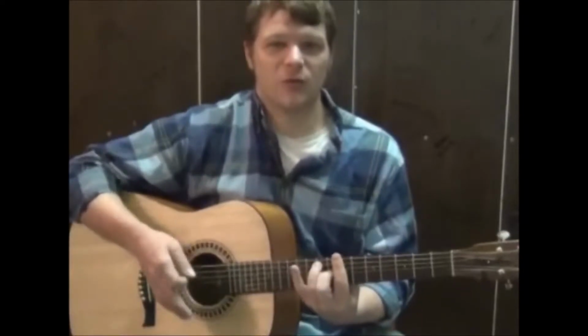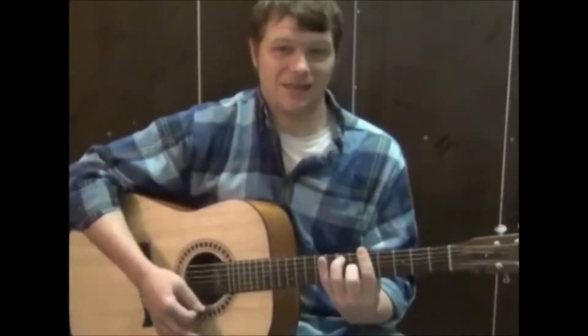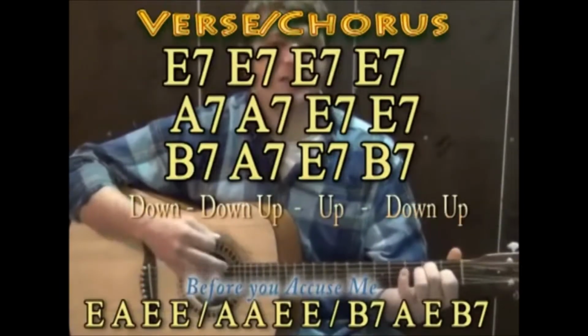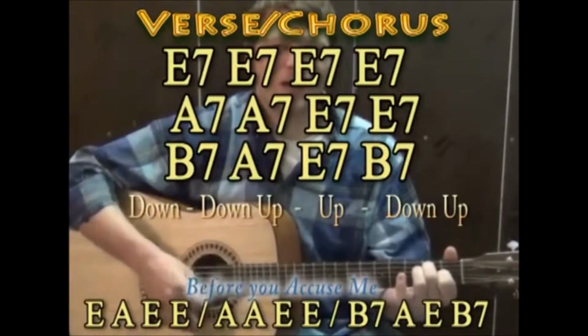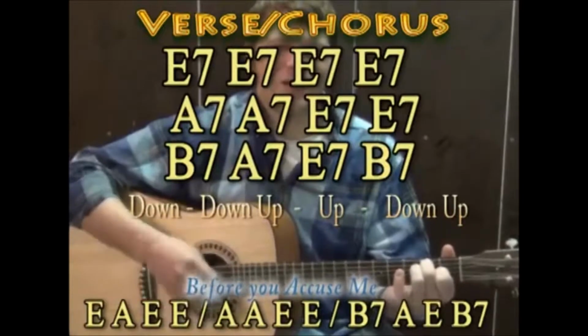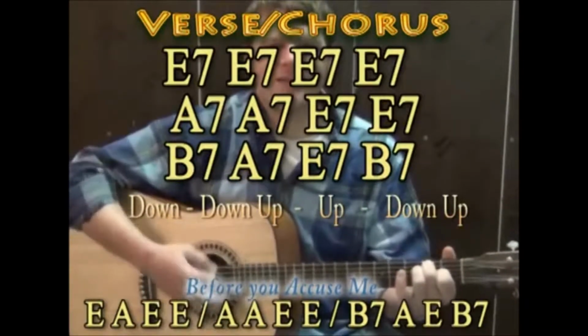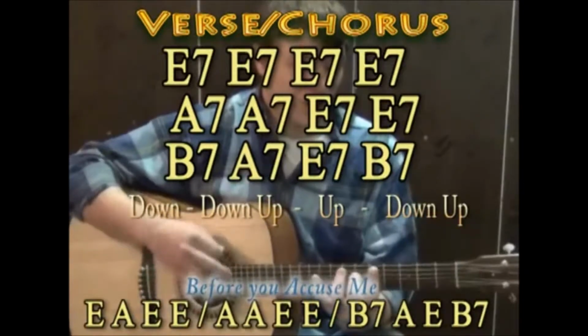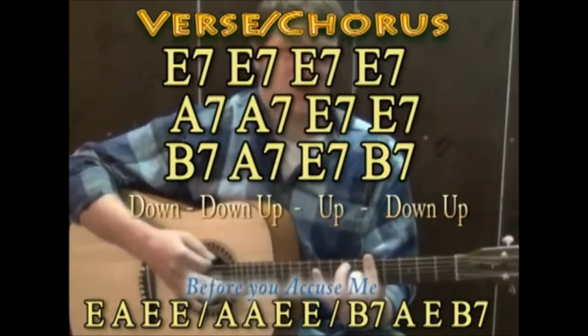But if we use those for the B7 and the A7 at the very end and kept our strum pattern the same way, we'd have our E7 with down, down, up, down, E7, down, down, up, down, E7, down, down, up, down, E7, down, down, up, down. And we could go to the 5th fret for the A7 if we wanted to.